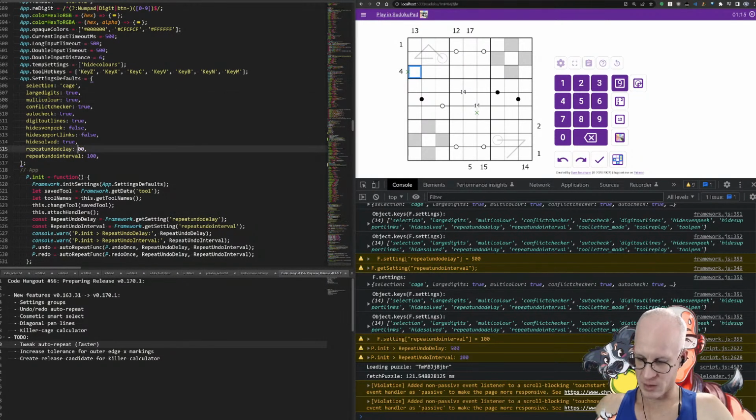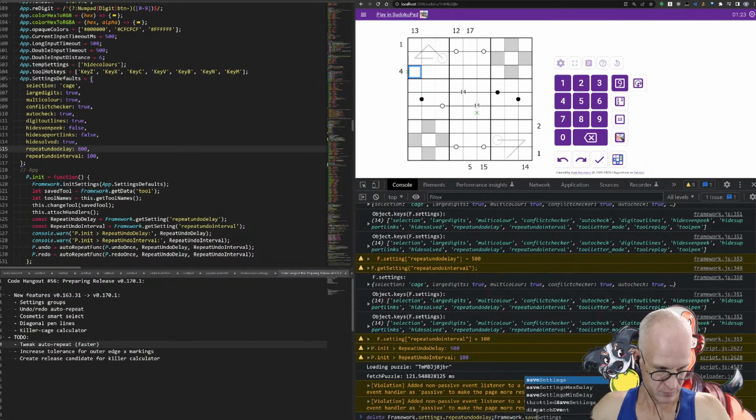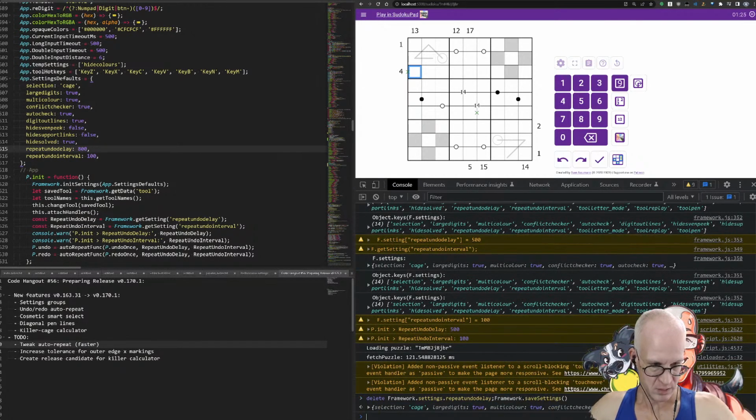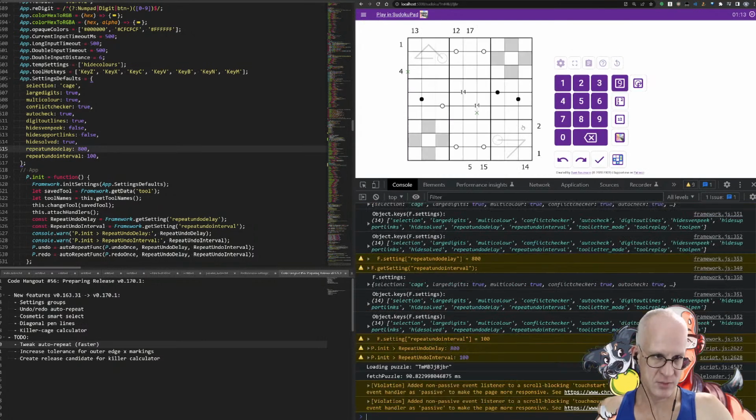So now the real value we want is 800. So let's change it to 800 and do that again. At least people who want it faster or slower have a relatively easy way. In fact, 800 is also a little sluggish still, but I think it's necessary to avoid accidental repeats. Yeah, 800 is almost too slow.